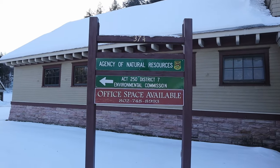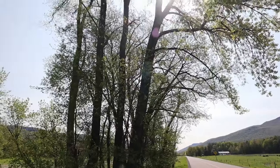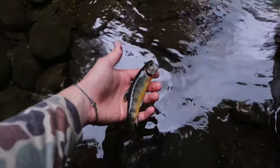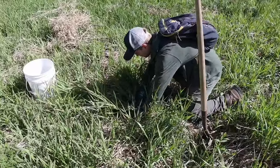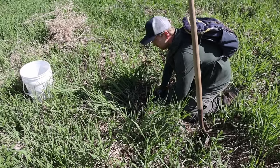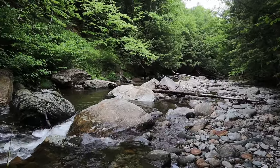Judd Kratzer, a fisheries biologist for Vermont's Fish and Wildlife, has been part of a number of studies that have observed that within the last 70 years, Vermont's brook trout populations have not only remained consistent, but increased significantly. He's also headed a number of projects that have increased the amount of wood and trees within and around streams, and found that this has significant impact on the amount of brook trout present.